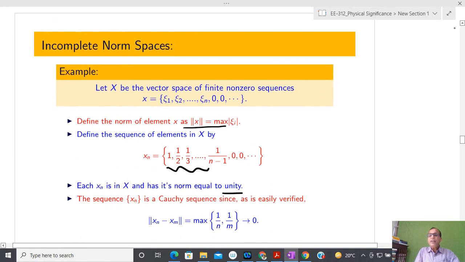Now it is time to conclude today's lecture. What we have seen is that we have a space which satisfies the properties of a vector space. Using the notion of norm, I can define the distance, which satisfies all three properties. With that notion of norm, I can define convergence. If I know the limit, it is very easy to define convergence.